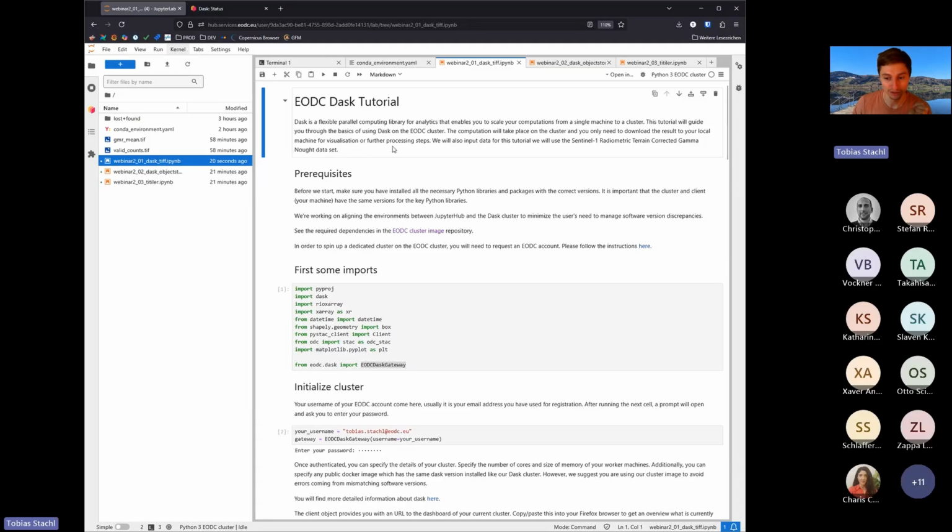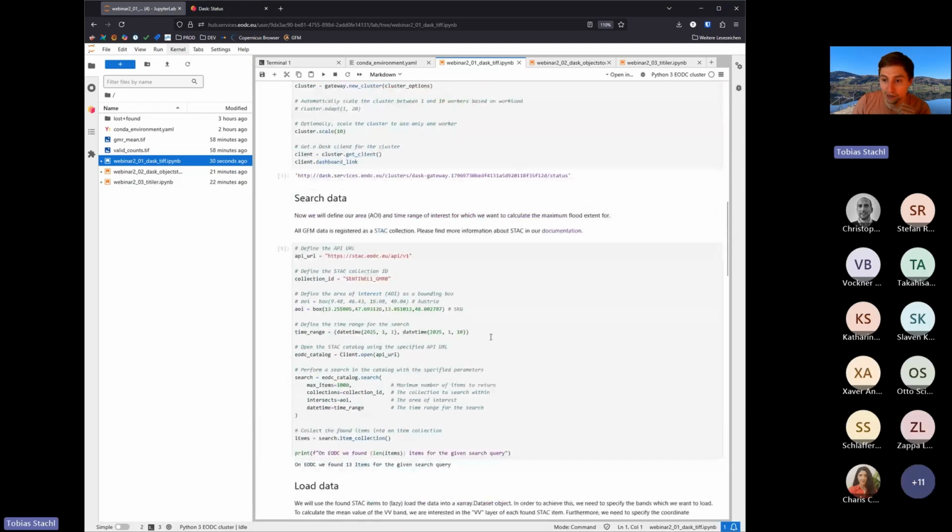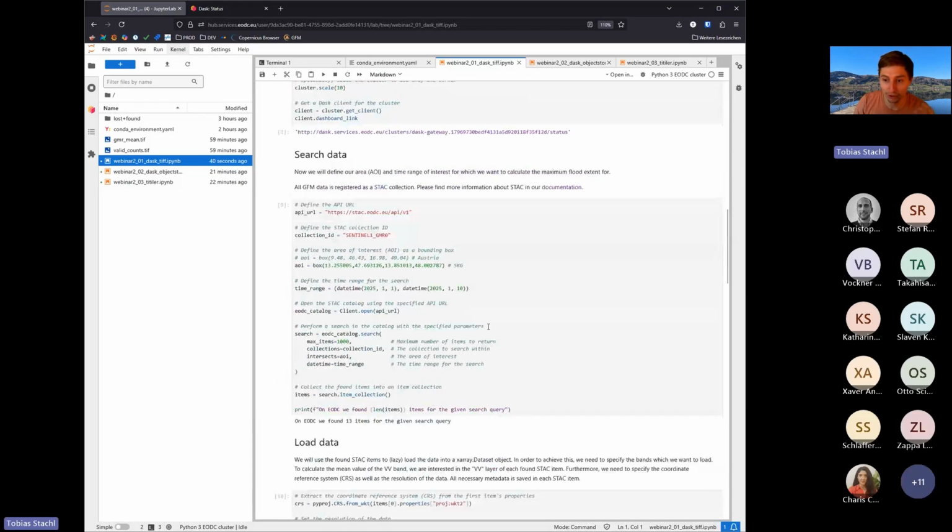There we made sure that this is processed and the output is in cloud native format. So in that case, it's cloud optimized GeoTIFFs. And we're using this data set to simply calculate the mean value over an area of interest and a time of interest.